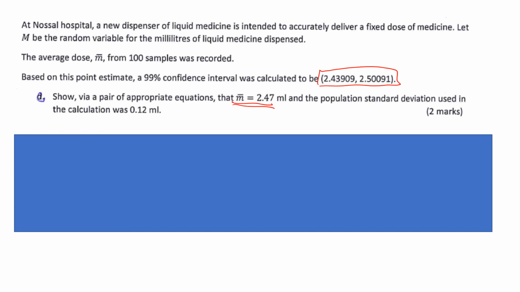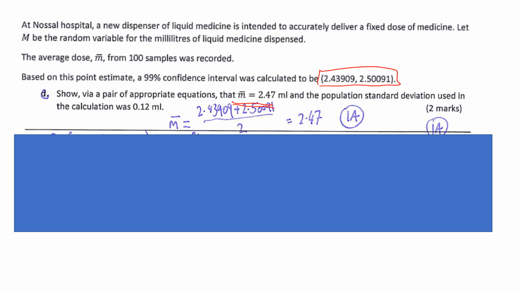Okay, so really what was I after? I was after an equation to appreciate that the average of the 2 endpoints of the confidence interval gives us our sample estimate of 2.47. So I was looking for an equation to mark for something of that general nature. And I think that was done reasonably well. What about the confidence interval?